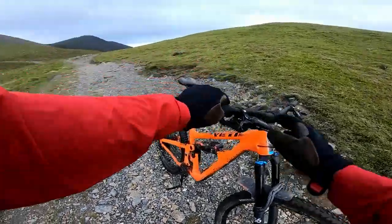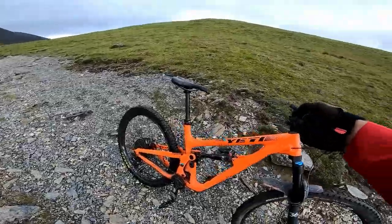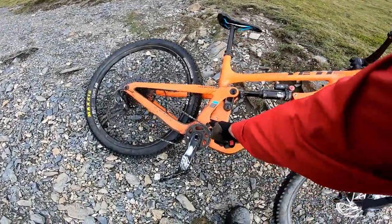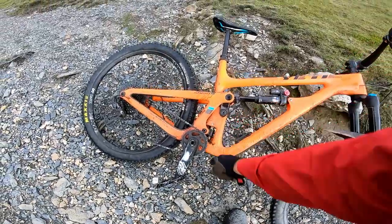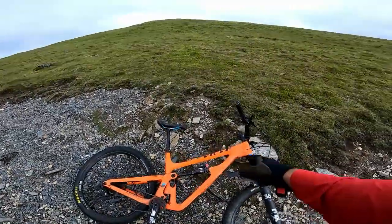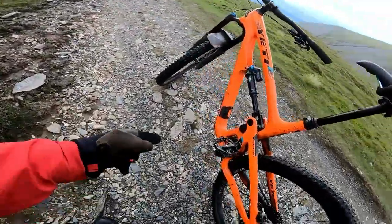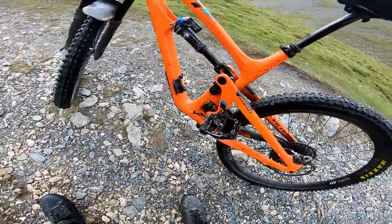But other than that, the only other difficulty I had with it, which was rather annoying, was the main pivot bolt that goes through here. You need to take this out to grease the Switch Infinity links. There's two grease ports on it, here and here, and then one behind, and you have to grease them.